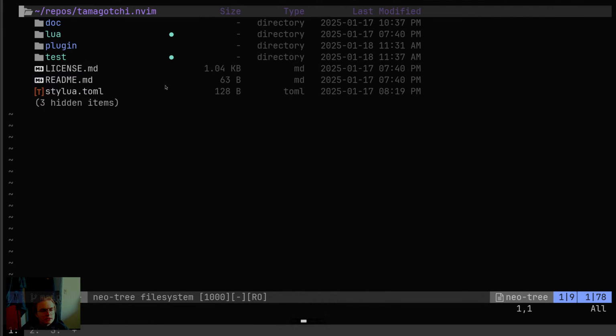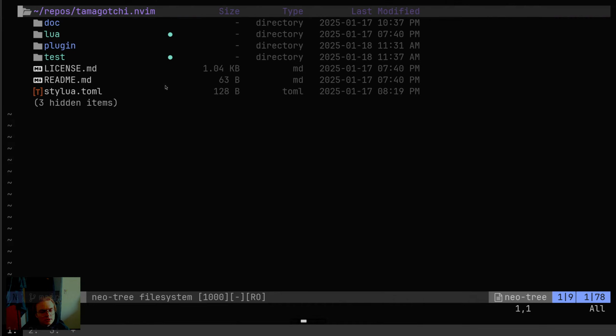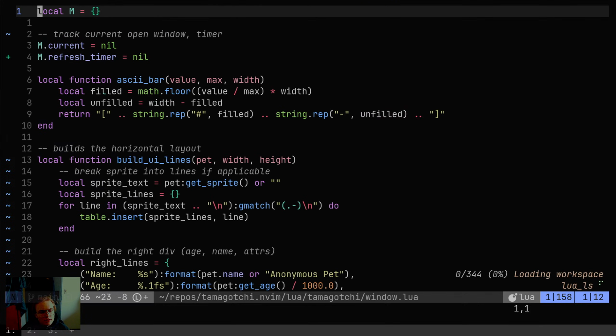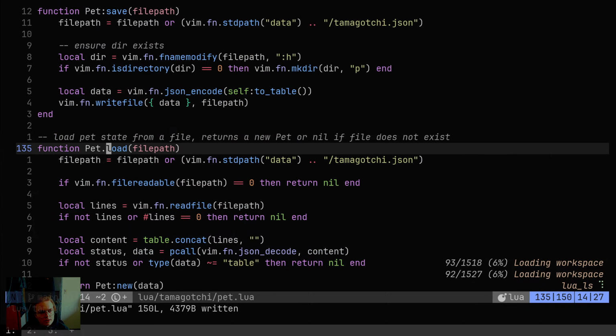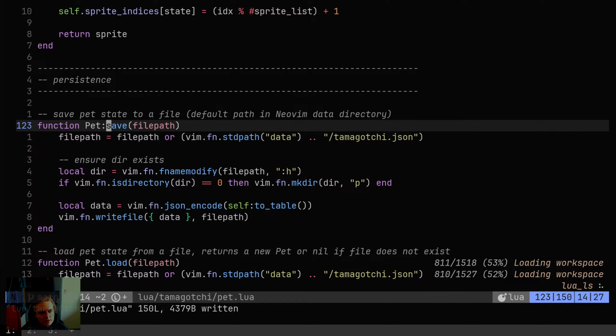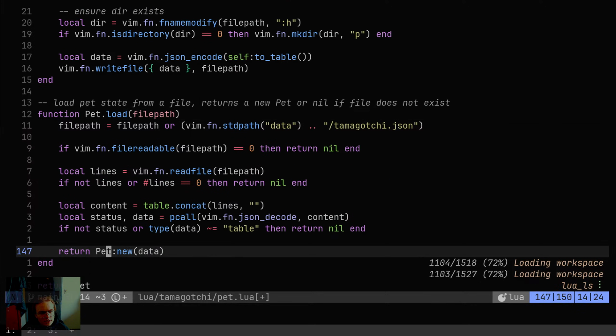Self as a parameter is colon. So no, it should be a dot. It should definitely be a dot. Save. Doesn't even need self, it should be a dot.